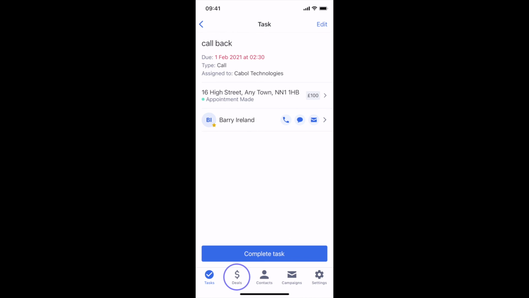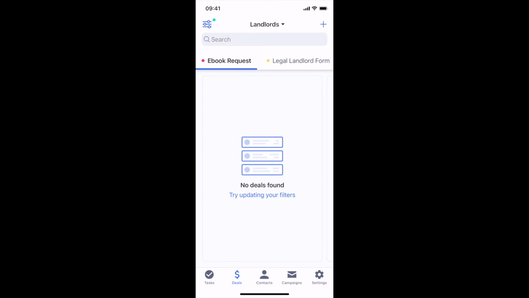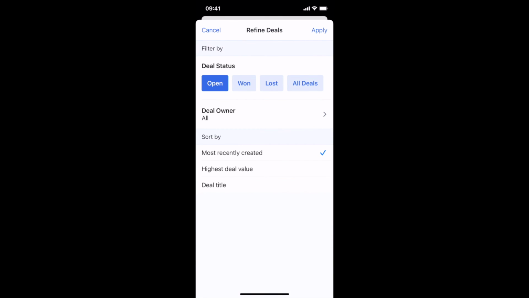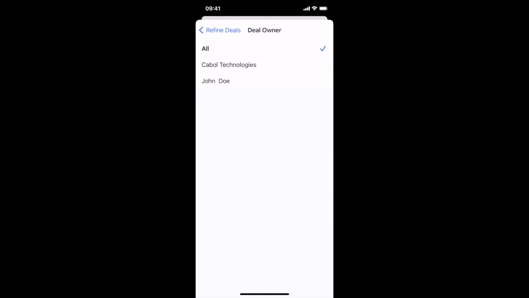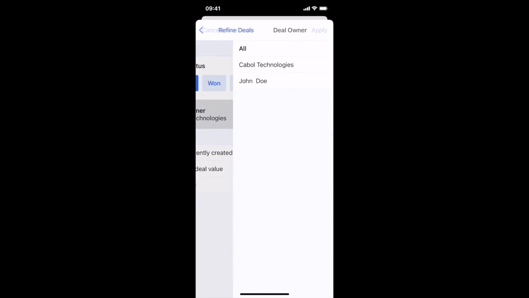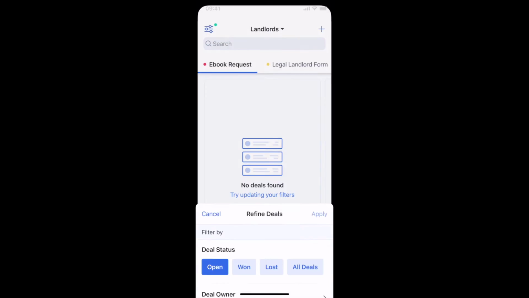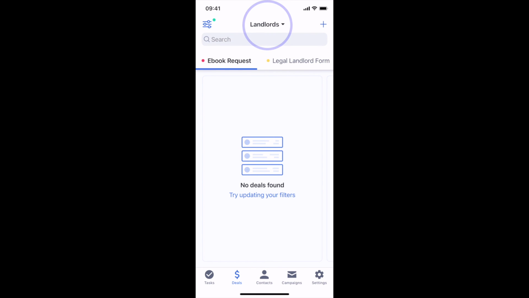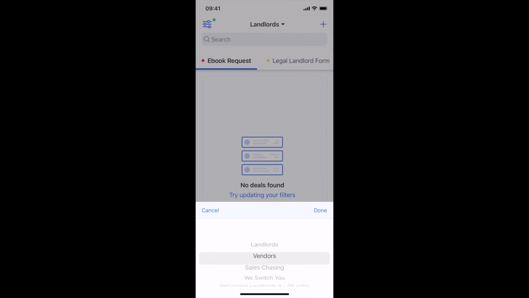The other part of the app which you'll need to use is the deals, by clicking the bottom there. Firstly, we recommend you click the menu button in the top left hand corner to make sure that you can see either your deals or everybody's deals, just in case somebody's put a deal in wrong. Once that's applied, this works exactly the same as the desktop, where you have the pipelines on the top and you can choose between the pipelines that you wish to see.